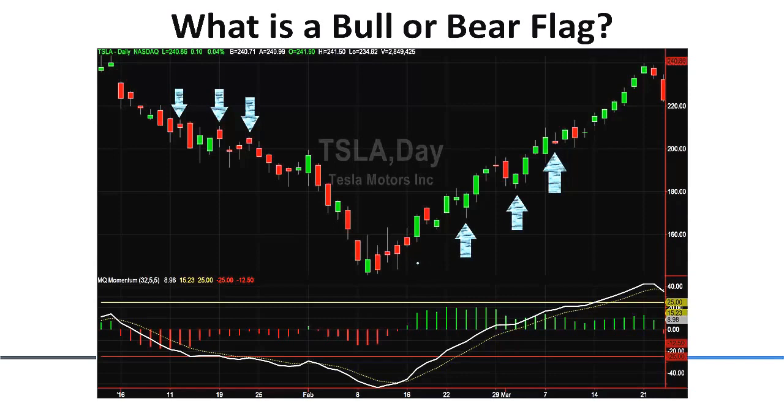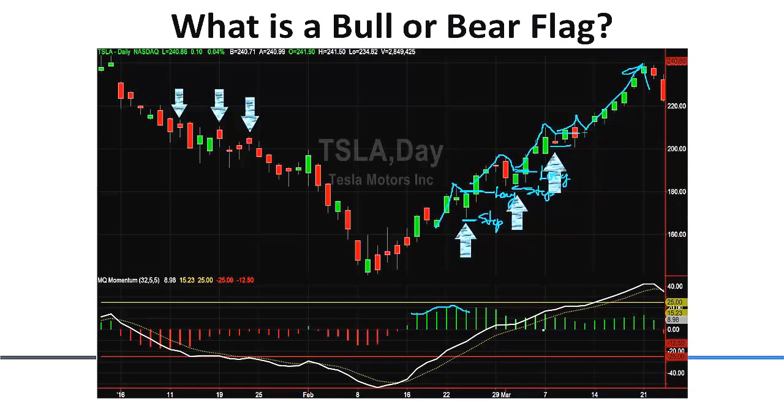So then a bull flag is the exact opposite. It's an up move followed by a lower high. Histogram's green during the up move, green during the lower high. We break the previous bar's high. That's our long. Stop below the low. And then we continue to climb. And then another up move, lower highs. Break the previous bar's high. There's our long. Stop below the low. Rally again. Retracement, trigger, rally, retracement, trigger, rally. Okay, and all those are bull flags because histograms stayed green.